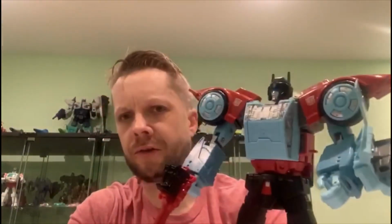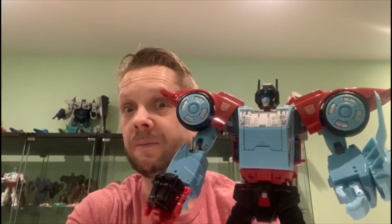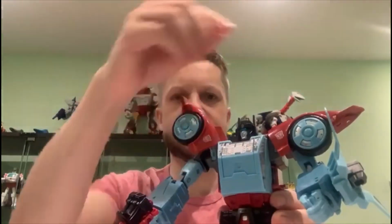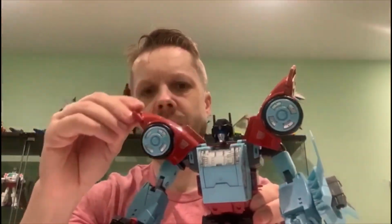Really looking forward to seeing this guy in car mode. From the pictures, the car looks really, really good, if slightly too big. But he does match up with his other Make Toys buddies. And in saying that, for an old figure, this guy's articulation is really good. His feet have really good movement. You get lots of movement there, and his arms as well. Very, very good. You can move these up and down to whatever kind of format that you want.